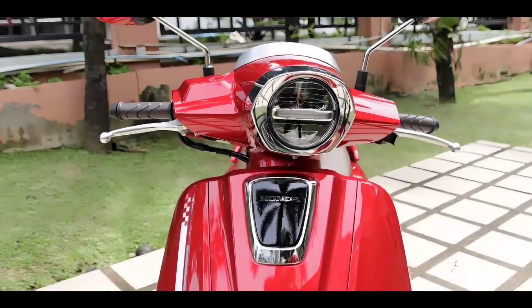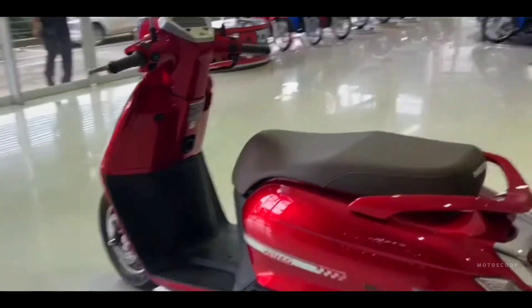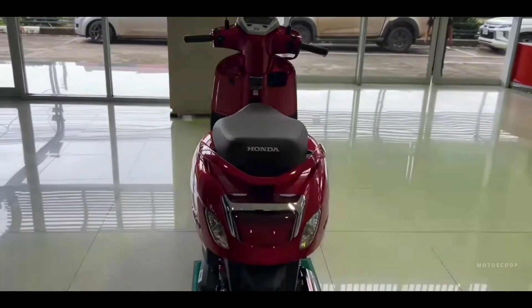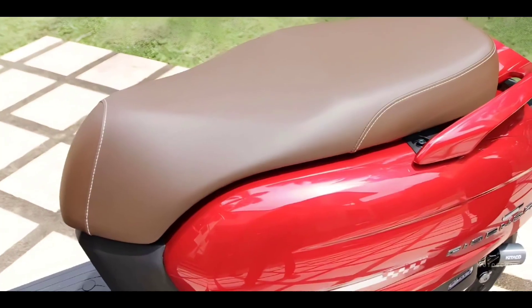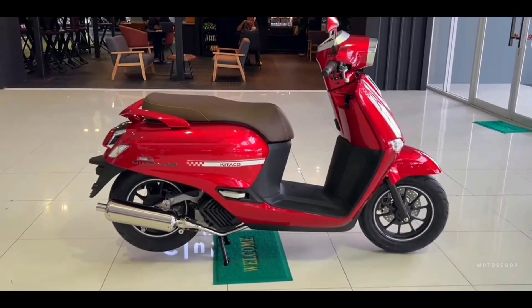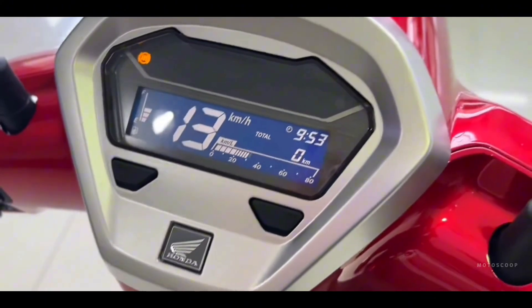The new Giorno Plus has a unique design, featuring spherical LED headlights, LED taillights, rear-view mirrors, and distinctive headlight styling, while the turn signal lights use halogen bulbs. The flat-style saddle provides a comfortable sitting position especially for women. It also features wide legroom, high handlebars, and an LCD digital instrument cluster displaying full vehicle information.